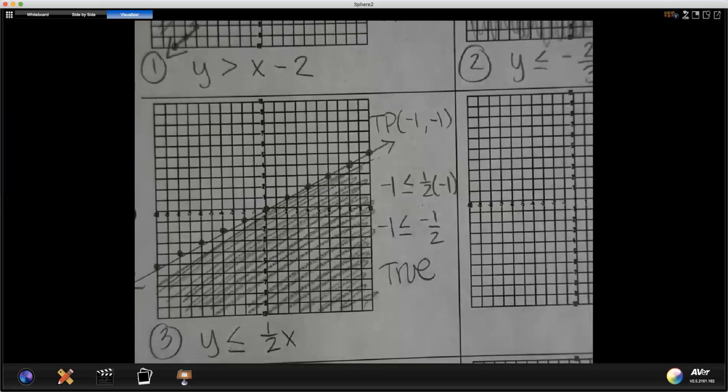Now, again, you could have picked any test point. So this is just one example of a test point you could have picked. But raise your hand if you did believe it should have been shaded down. Okay, good. After all, I'm the one that picked the point. Questions or concerns that came up while we were looking at number 3? Any? Okay, I'm gonna give you number 4 then.